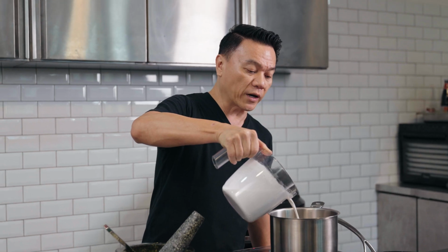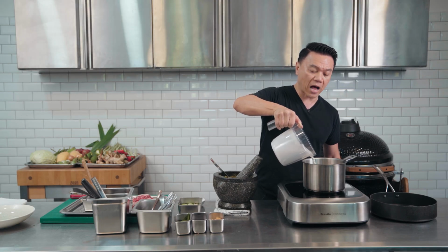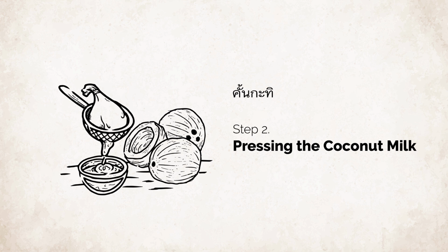I started off with the coconut milk. Going to bring the coconut milk to a boil, and then after it boils, we're going to reduce it by half. I'm showing how to make the coconut milk. You need the old coconut, which has a brown shell and much more meat inside.